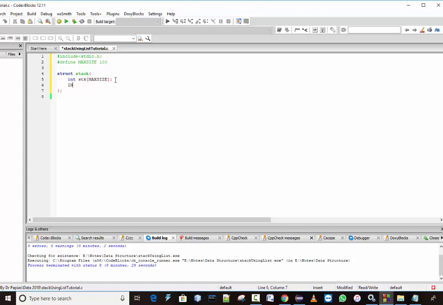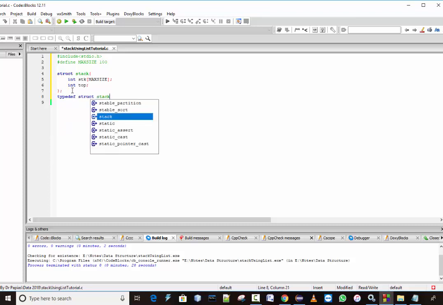Then also I will be having my integer top, the int top. Then after that I will need a type definition of the structure. My structure is a stack. Then I will just call it stack. Then I can even just rename my stack kubera ko ari kirekire, then I will only use s.